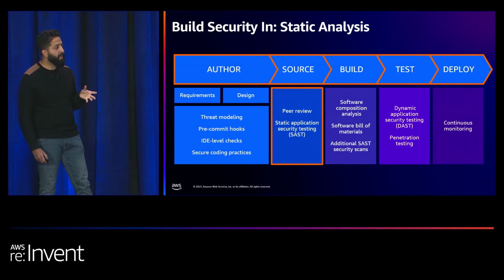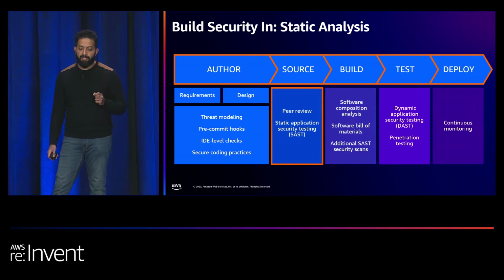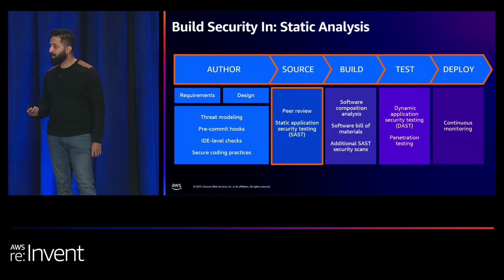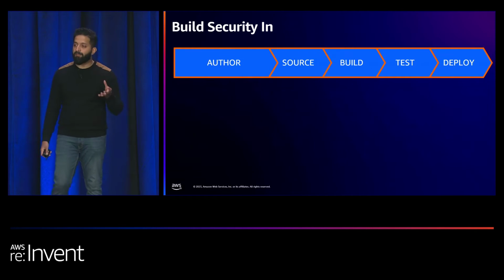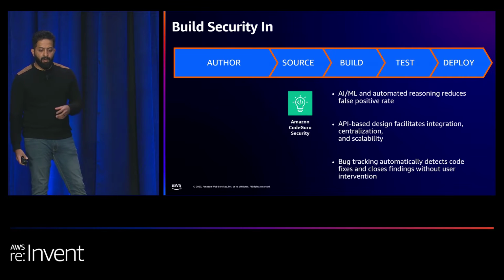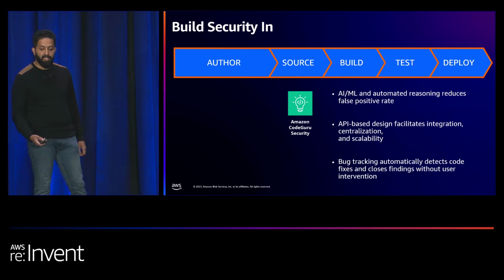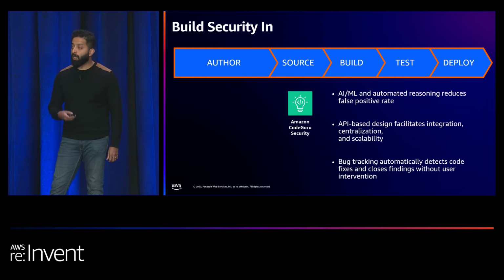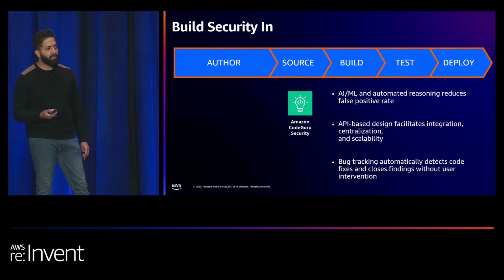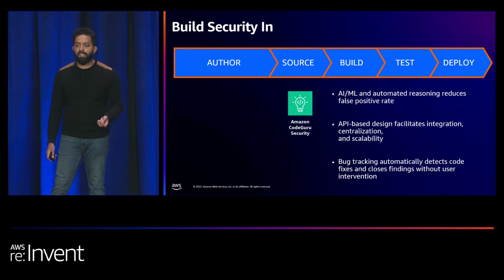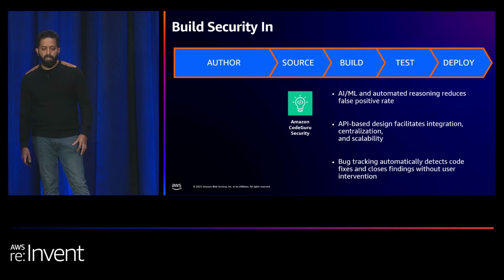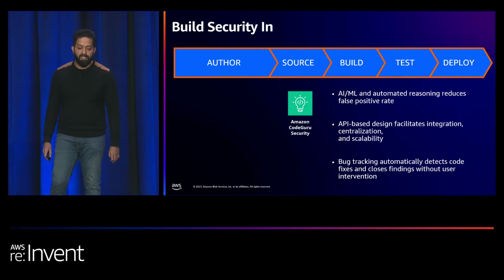So now that we've built our applications and believe it to be secure, let's verify that the security properties we have expected are actually built in. So trust but verify, right? So in the source phase, organizations are typically implementing a static analysis check. And so in this case, you can natively use Amazon CodeGuru Security, which is a machine learning and program analysis-based service that finds security vulnerabilities that include your OWASP top 10 risks, CWE top 25, credentials that might be hard-coded in your code, as well as insecure use of the AWS APIs and SDKs.